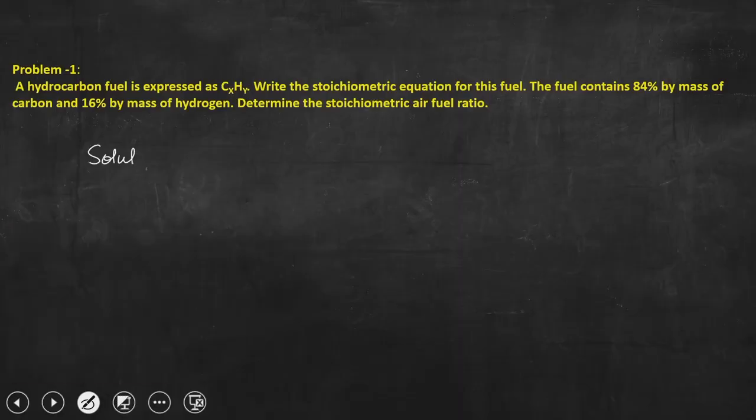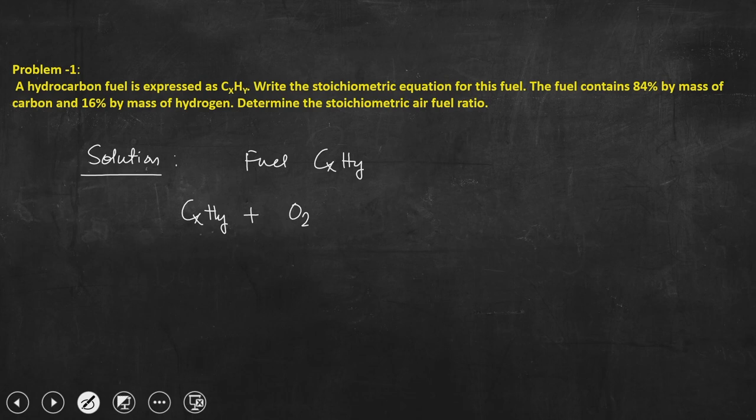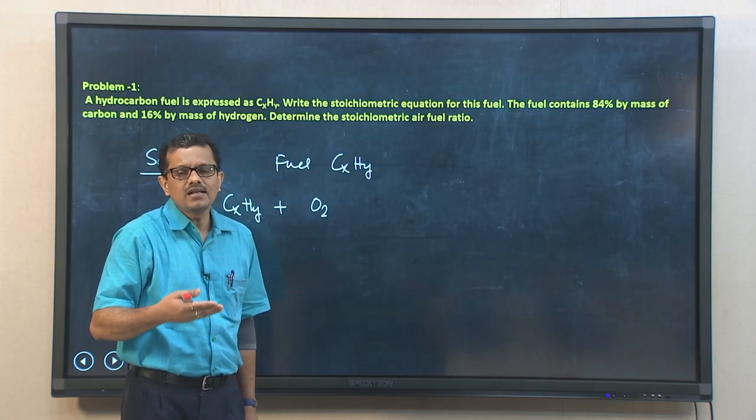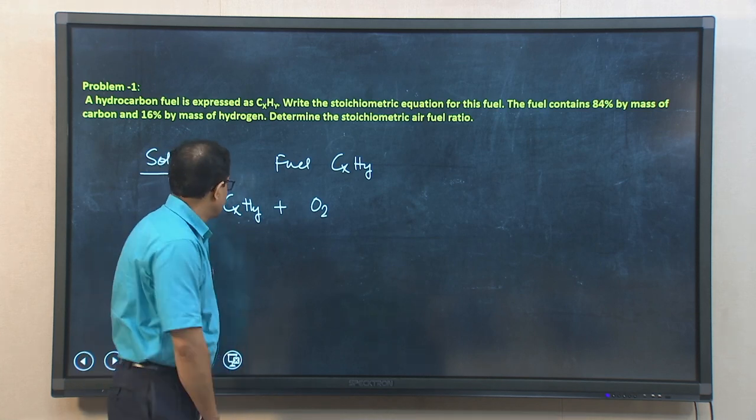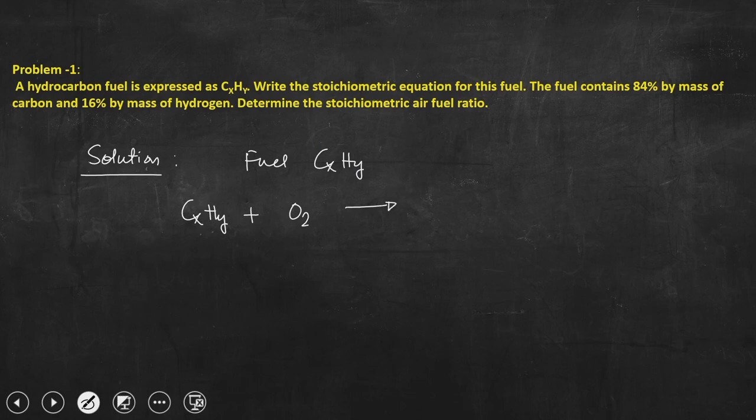You know that the fuel formula is given as CXHY. So, the fuel is CXHY. Now, if we try to write the balanced equation, CXHY, we are supplying air because the oxygen present in the air will help to burn that fuel. Other constituents present in the air will create several combustion gases, NOx, SO2, etcetera, CO2. Now, if we write the equation, then we can write: X CO2 plus Y by 2 H2O.